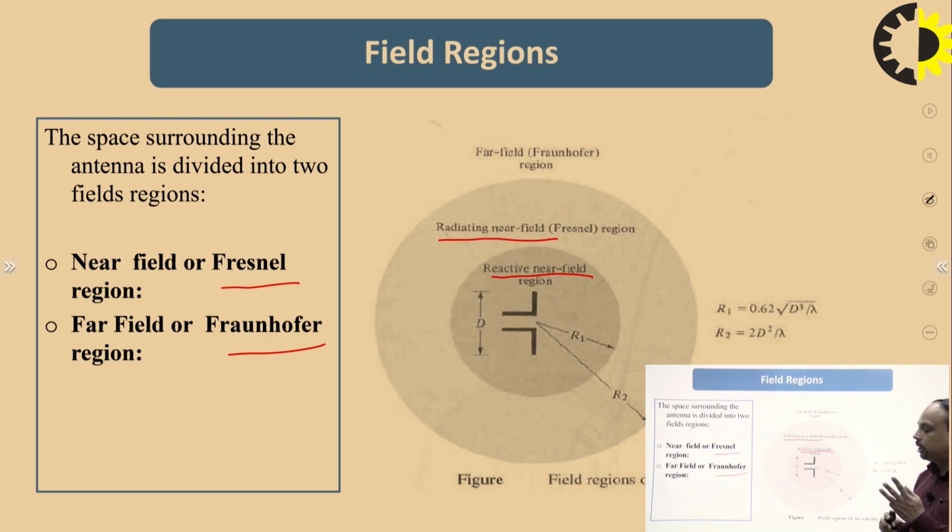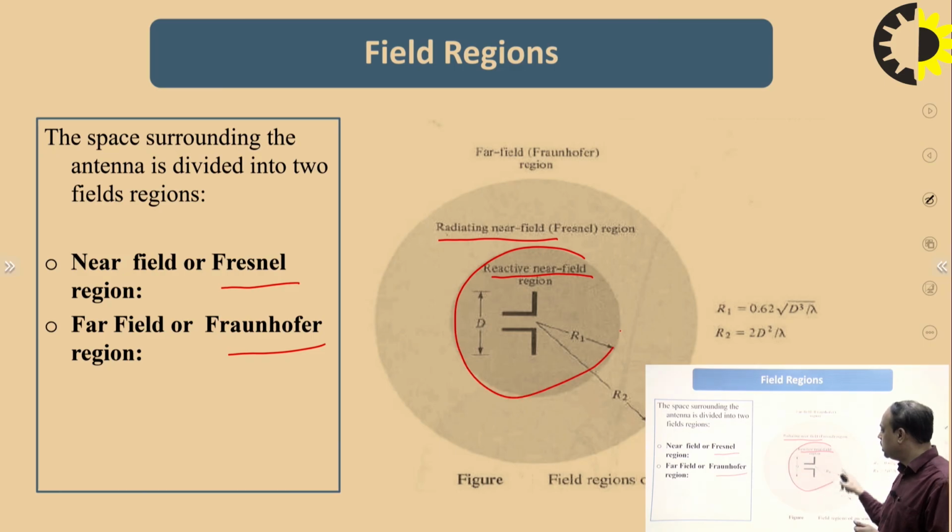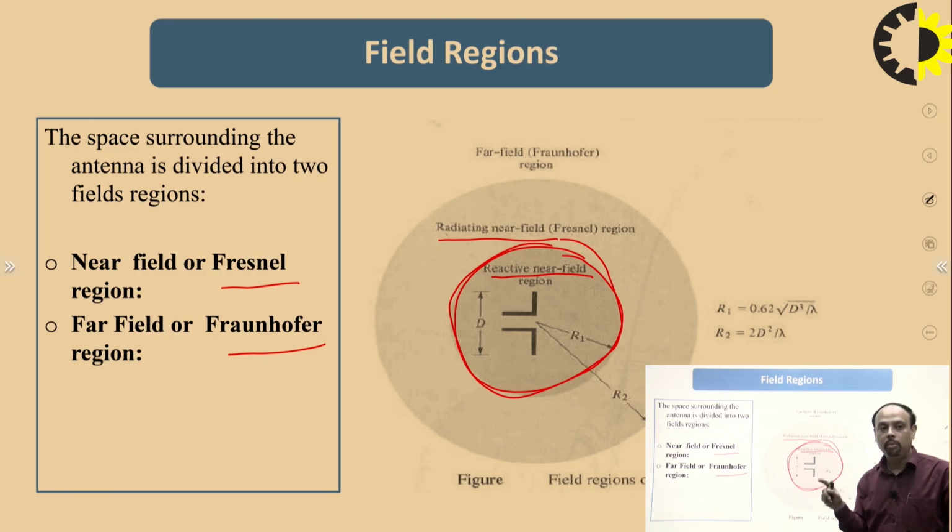So there are three types of radiation zones near the antenna. The one very near to the antenna is known as the reactive zone. In this R1, the magnetic field as well as the electric field are both dominant, and this is due to the magnetic current. This radiation is very non-uniform over here and almost of no use for the user.